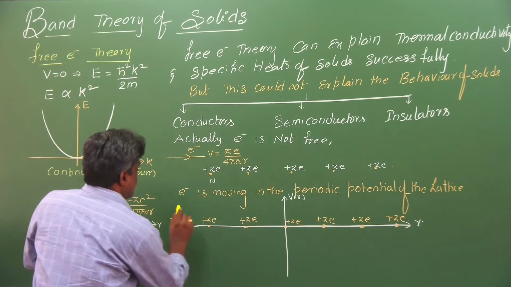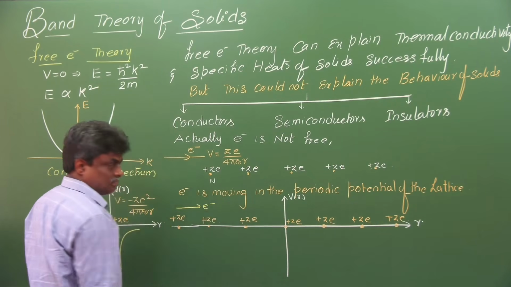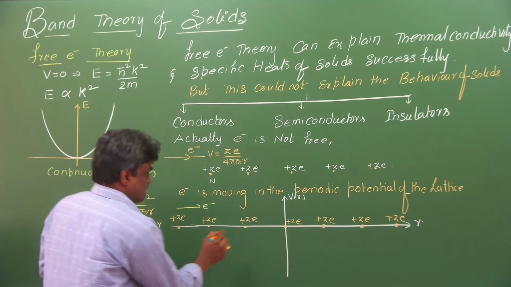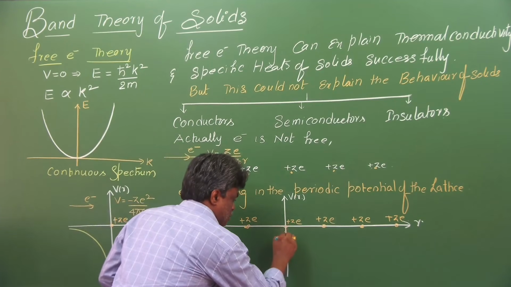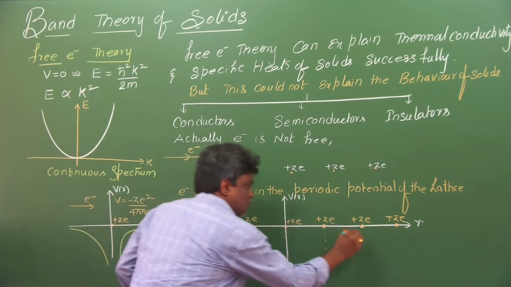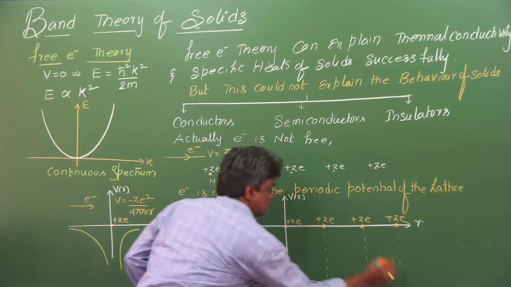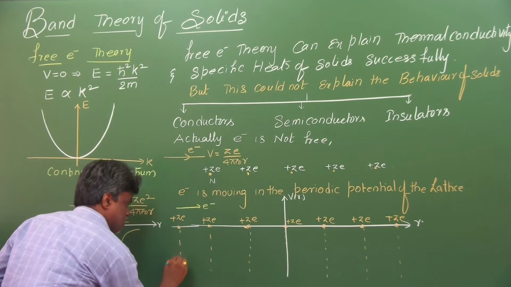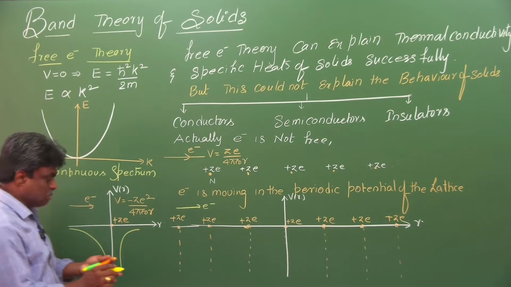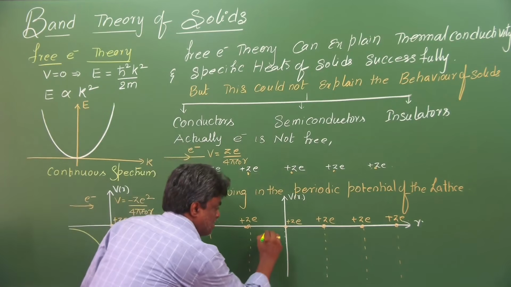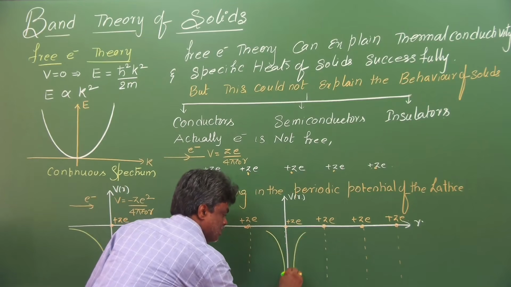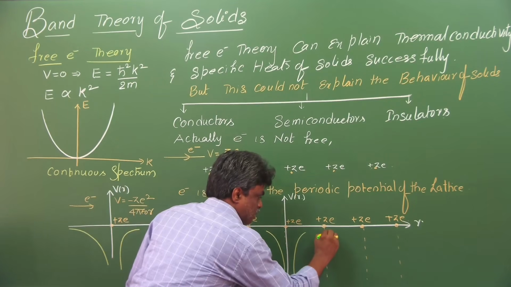Now your electron is moving in this potential. So what are the potentials it is experiencing? See, are you ready? This is the nucleus site, this is also a nucleus site, this is also a nucleus, the vicinity of the nucleus. Just now I have drawn for one nucleus, and quite similar to that, the remaining you can also draw. So this is the nucleus. I hope you are observing. Say yes or no? Yes, this is the nucleus.